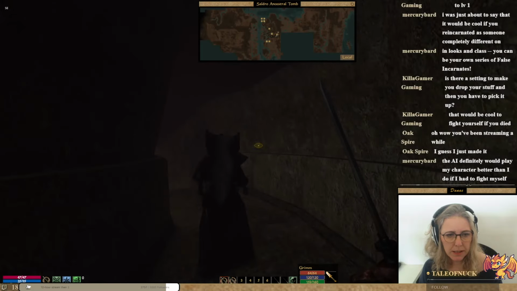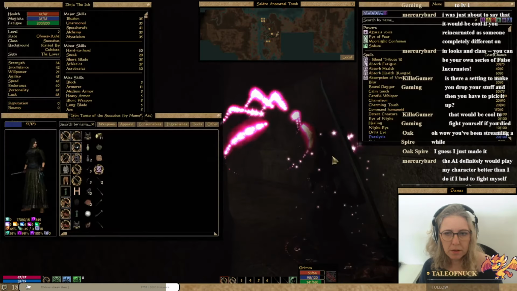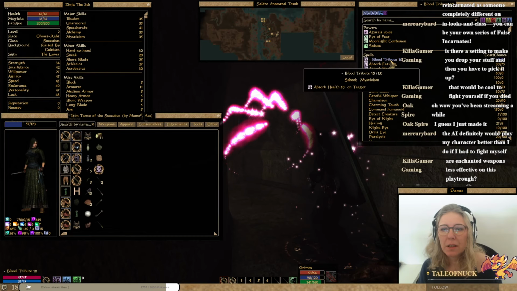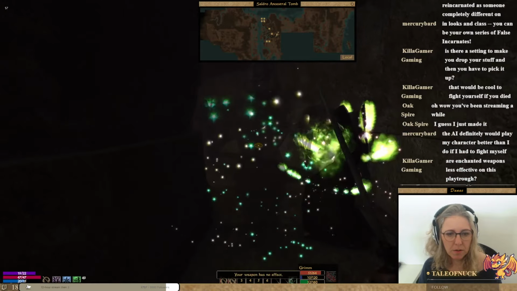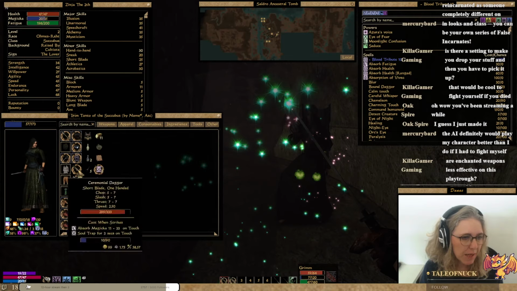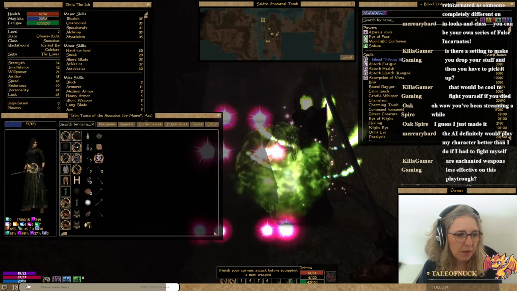There it is. You see it? You fight it? You do it. What could I do to help you? I can try to keep you alive. It's not gonna work. I can try my blood tribute. My weapon has no effect. Is there any chance that maybe my cultist dagger has an effect?